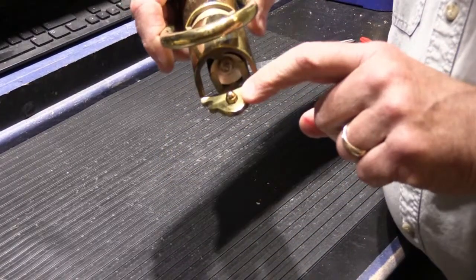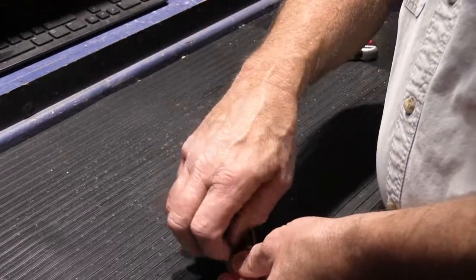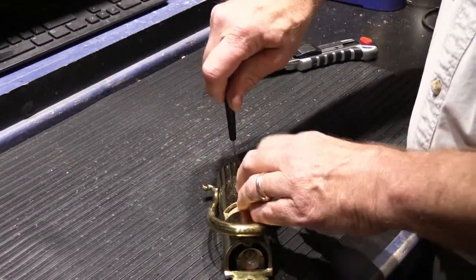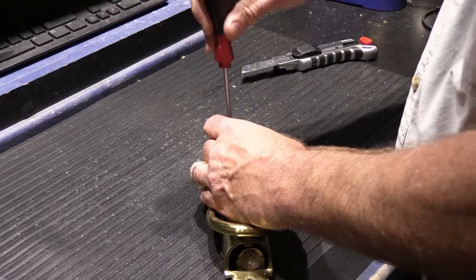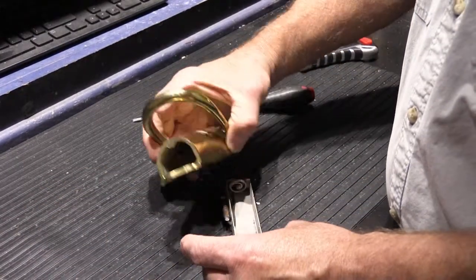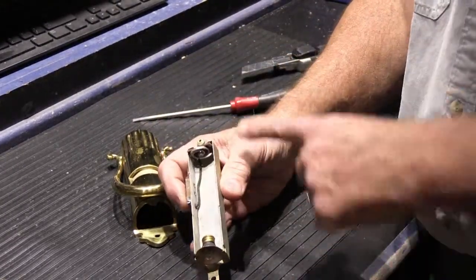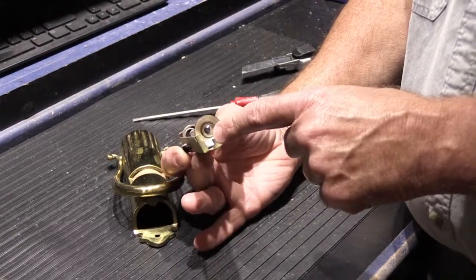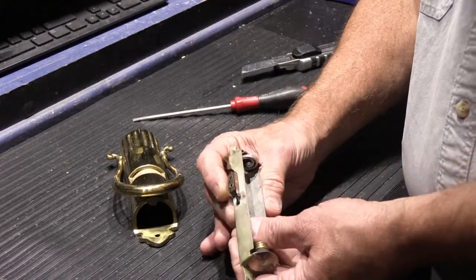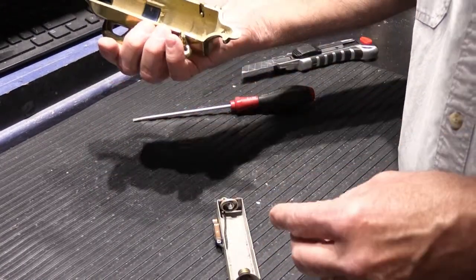So we've got a brass acorn nut right here — we'll take that off. And I think we have to take the screw out of the top. You can lift the cover off the base, and here's the base assembly. We've got this steel channel with a light bulb down here with a little reflector, and a spot for what looks like two C-sized cells, and a little switch assembly right here. When you raise the knocker, it turns the light on.